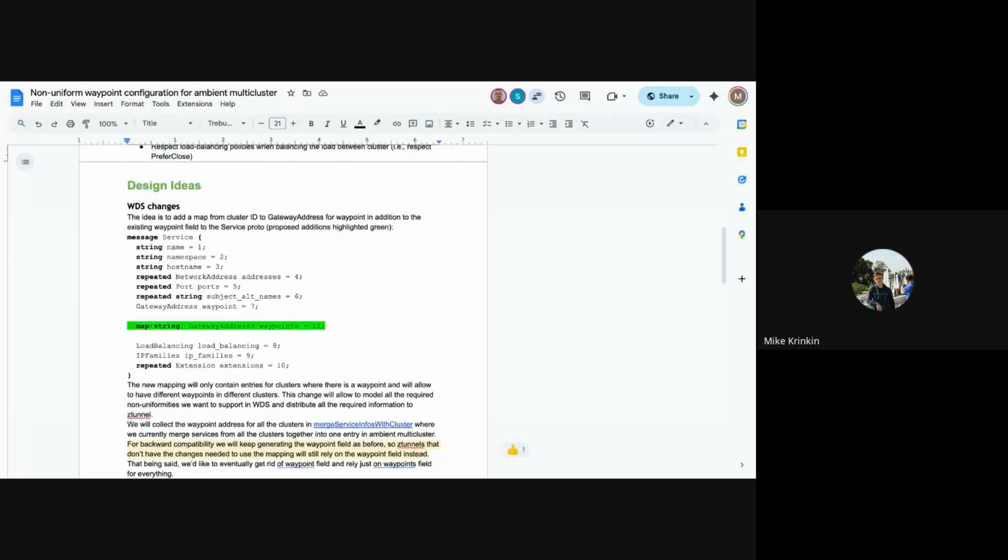I think that there's still some sort of... I need to think about it. I didn't consider this option, but there's one potential non-uniformity that we still need to support: locally we might or might not have a waypoint. So we need to figure out, for this particular service, what other clusters we can send requests to, if we don't provide any information about where it could be routed, right?